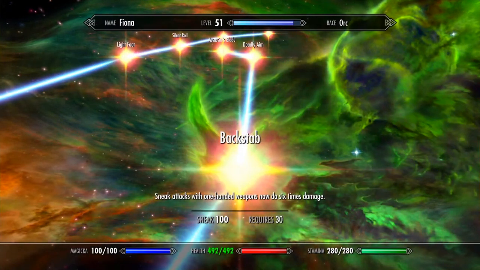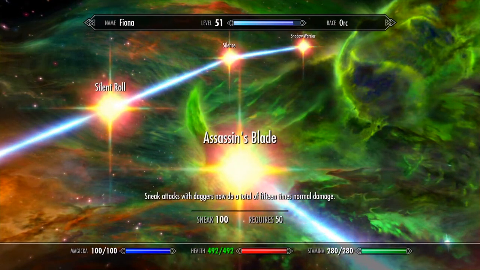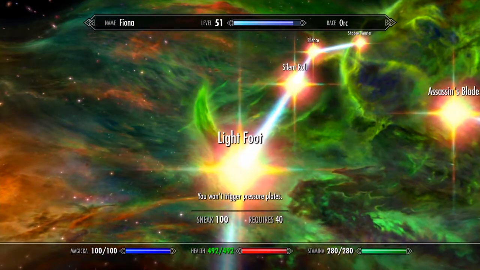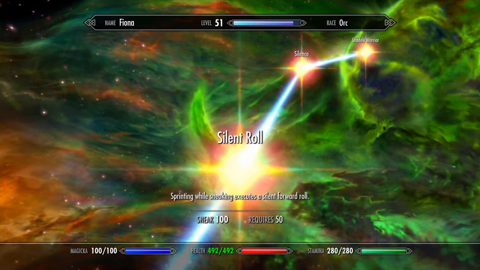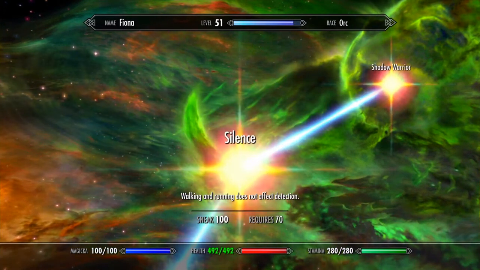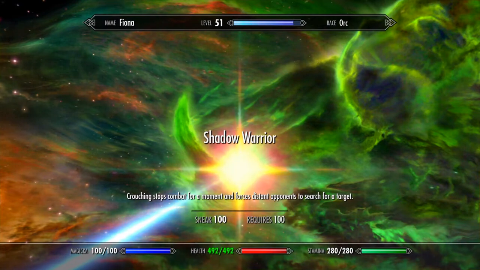I went ahead and took Backstab, Deadly Aim, and Assassin's Blade, all to increase damage while sneaking. I took Muffled Movement because of the armor noise, Light Foot was just on our way up to Silent Roll. I got Silent Roll in order to execute silent rolls, Silence to just reduce detection, and then I went ahead and took Shadow Warrior to help us while we are in combat.